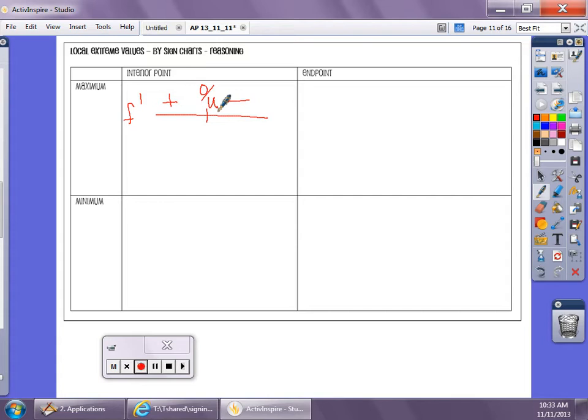You go down and then you keep going down, or you go up and then you keep going up. So that's how you know that a vertical tangent will never be a max or a min. Alright, so that's actually what it looks like every single time you have a maximum.